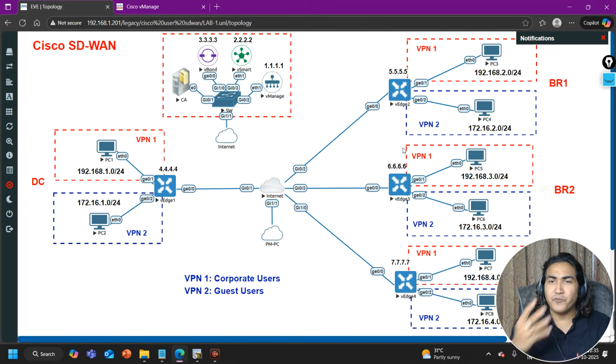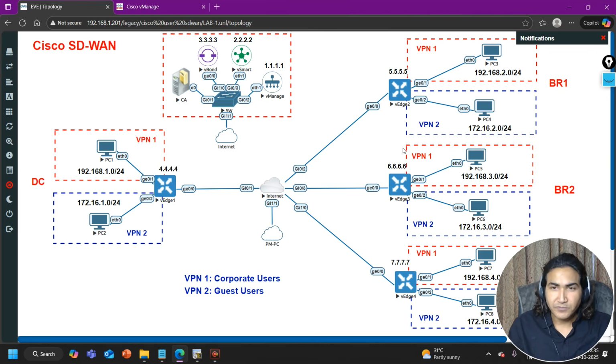So here you can see I have four WAN edge devices. For all four WAN edge devices I will create the same template, a single template on vManage, and will push that on all these four devices, right? That is going to be my template based configuration. This is one of the best features of SDN based solutions.